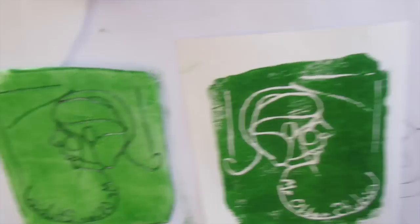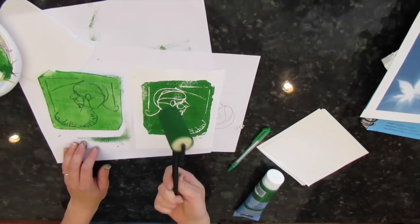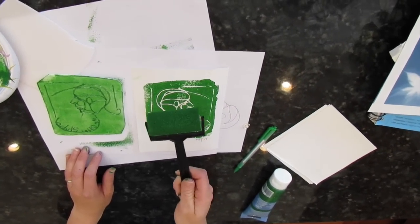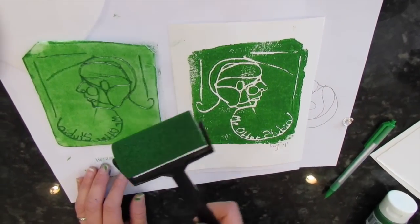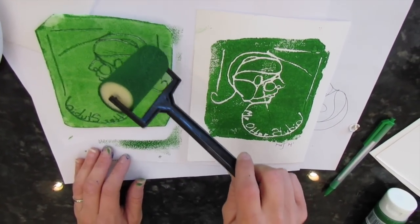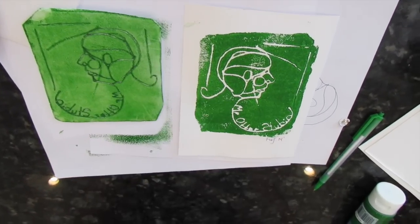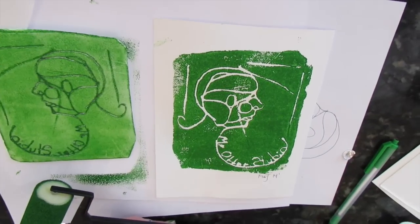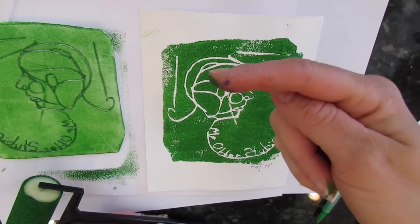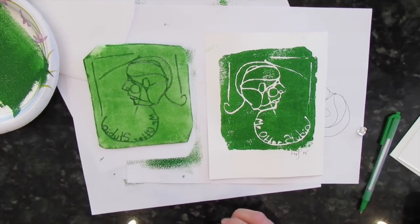This is a great way to make cards — it's pretty simple. The cool thing with this project is you can use things you have around. The brayer might be a little harder to come by, but you can also get it at a hardware store, so you can find them in more places than you'd think. You can try a foam brush, but just be careful not to get any paint in the cracks. If your paint's too watery it's going to get in those cracks. So have fun with this tutorial! I hope you have a great day.